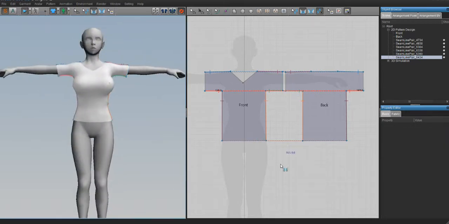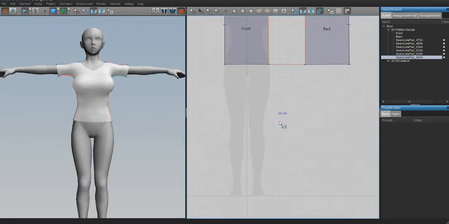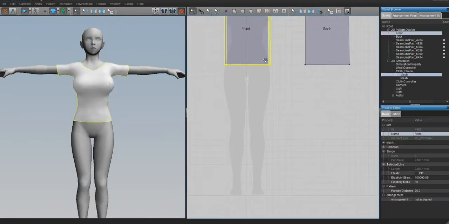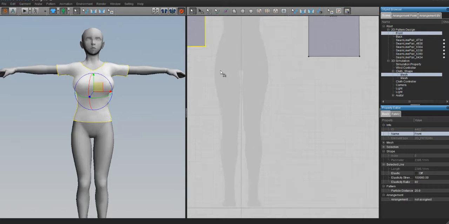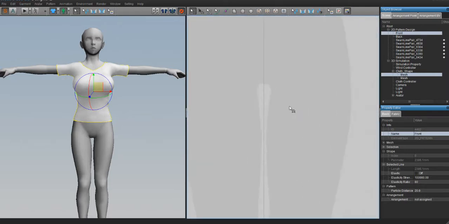Now I'm going to show you how to make a pair of pants, because this process is pretty easy, just as easy as the shirt. So let's move the t-shirt part over here out of the way, and we're going to stop simulating and turn the play button off, and I'm going to scroll into the crotch. You're going to start at how high you want the pants to be, like right here around the natural waistline or belly button or so, and you're going to drag it down, hold down shift so it can go straight and go just below the crotch.